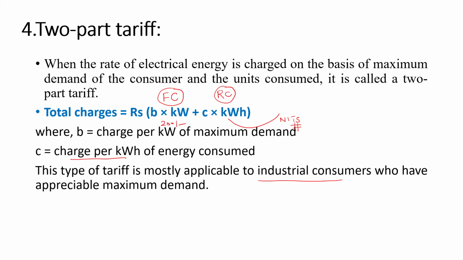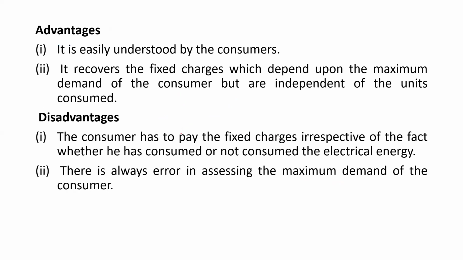Yes, there is a drawback. We have to pay this fixed charge now. That's why you have to go for another one. We can easily understand this one. We can easily recover the fixed charges. But the disadvantage here is that every consumer has to pay that fixed charge. That's the main drawback. There is always an error in maximum demand.